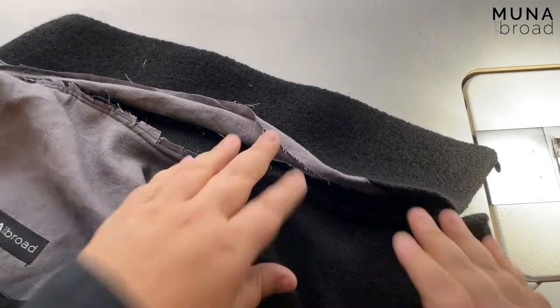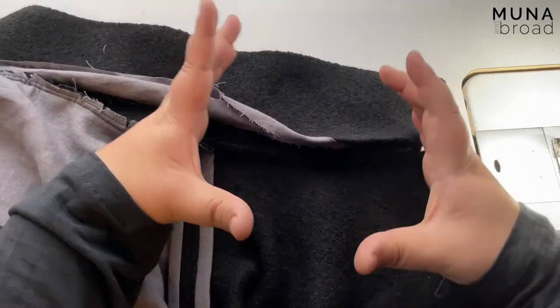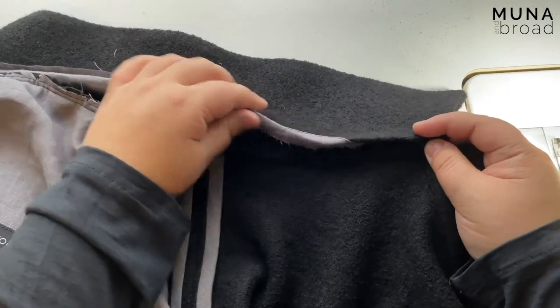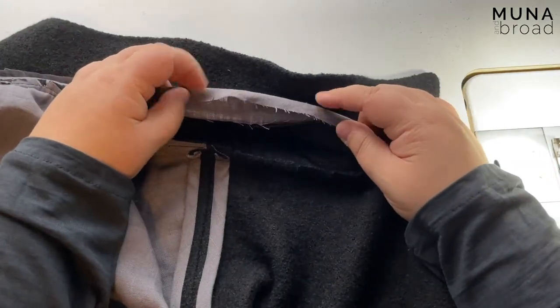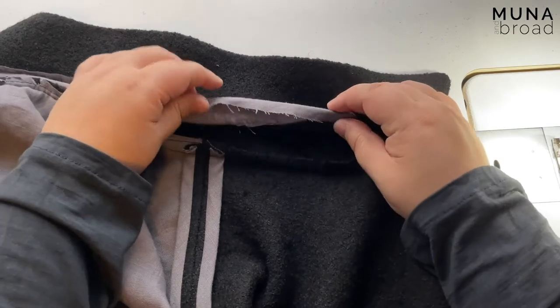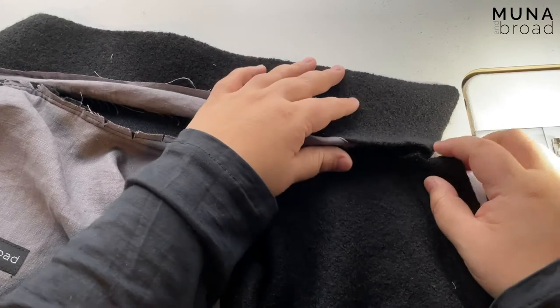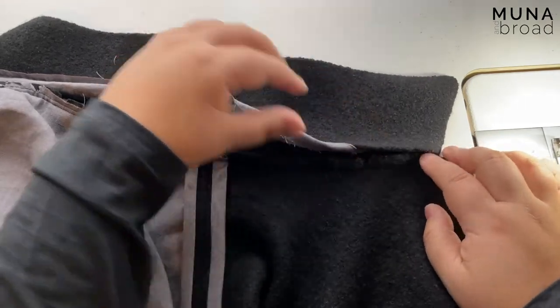Okay, so I gave it a press up there. I used a ham and I just had the ham on the flat and laid it over. Any curved seam, it's really helpful to use a ham. You can see this is where I've already turned up. I'd already turned that up before I sewed it, and that's in the other video on the collar. Okay, so I'm just going to start pinning, and I'm definitely going to hand baste this, and I'm going to hand stitch some of it.